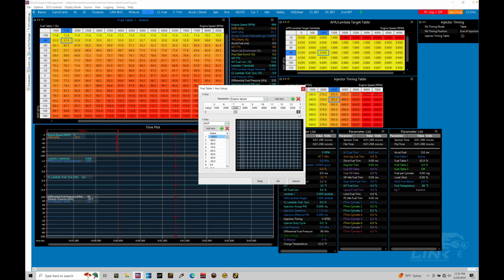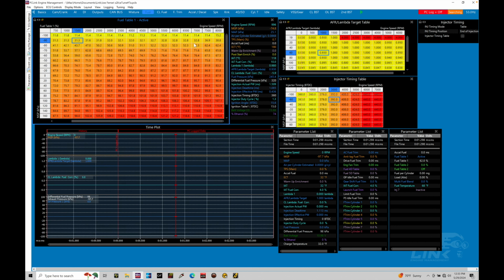Let's just say I wanted to get rid of the last two breakpoints at 8,500 and 9,000. I would click X here, that deletes them. And we can see they're gone now. If I click OK, there's a rescale. Now it's going to ask you if you want to interpolate the values in the table. Click yes. We can see it's going to update the table. So now it's not going out to 9,000 RPM. We've taken away the last two breakpoints and shrunk the table down a little bit. So clicking on any table and clicking X allows you to add axes, take them away, and change these breakpoints on either axes of the table.